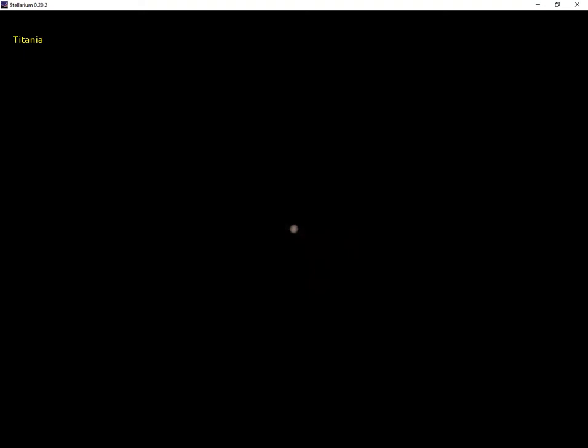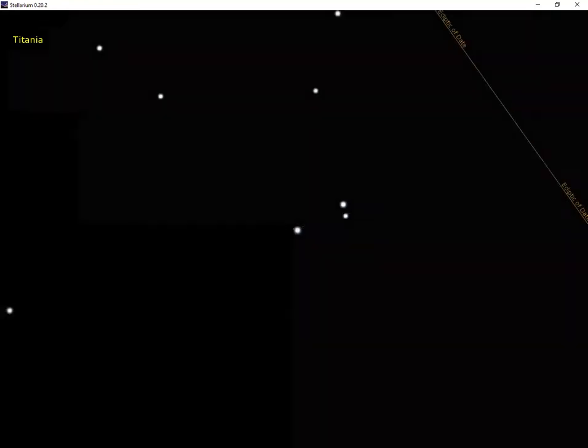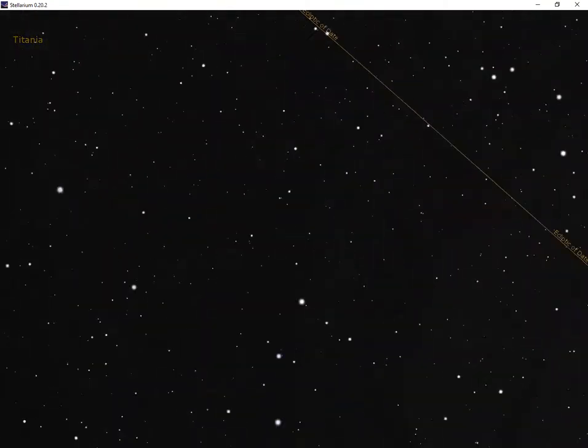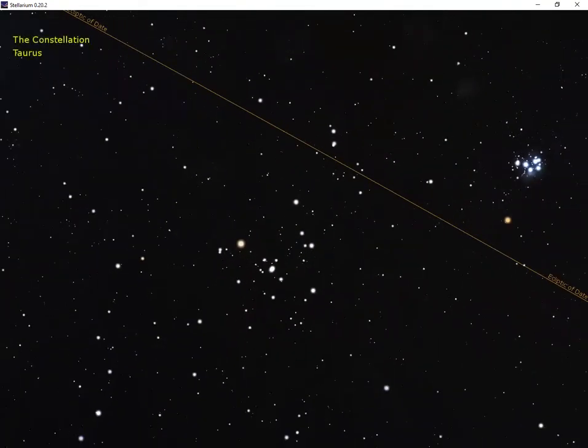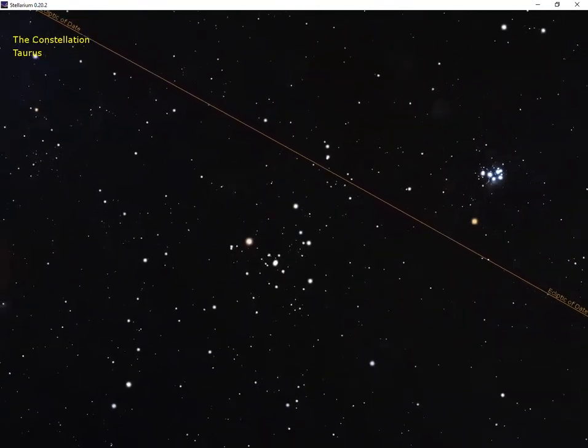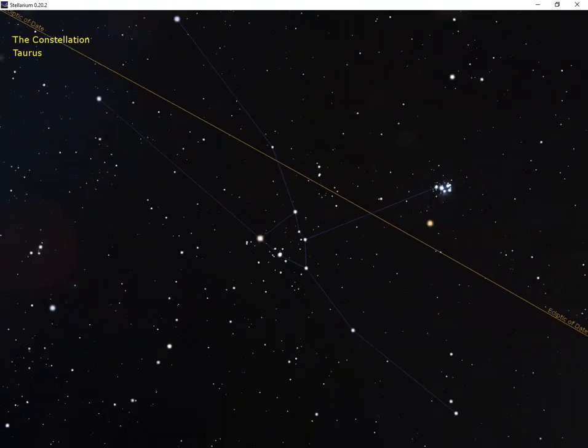We'll have a look at the moons. The moons are quite easy to find even with a modest sized telescope, and it's quite interesting to try and track down as many as you can. This one here is Titania, one of the largest ones, and some of these moons are constructed with an ice crust and a liquid water ocean underneath, and so there's potential habitable zones even that far out from the sun. But if we track along the line of the ecliptic, we get to the next constellation, which is Taurus.